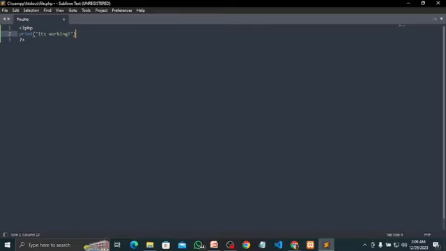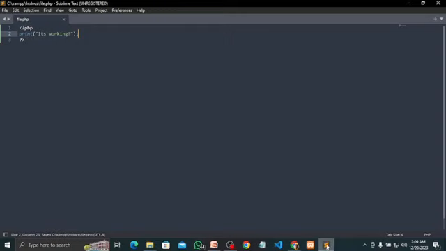Make sure you add your semicolon after the parenthesis. That is it.